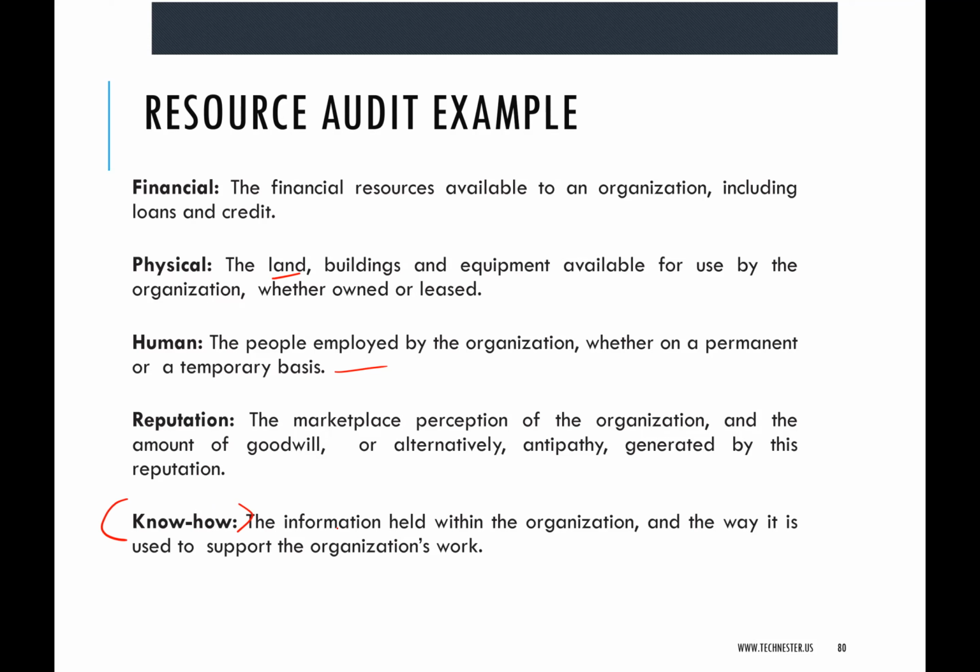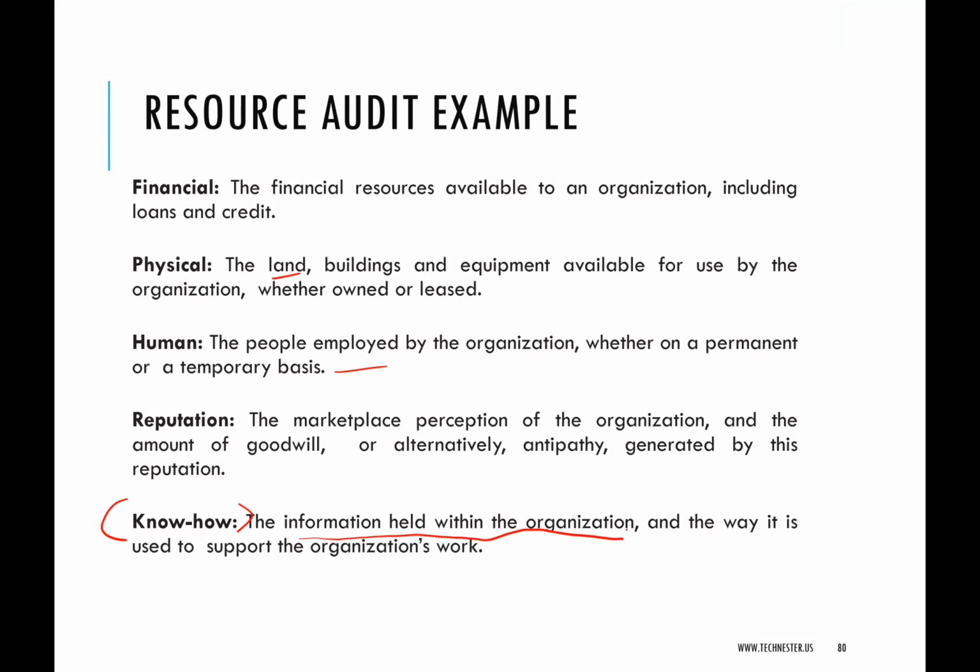In this case, you'll be looking at the information that the organization holds, and how that information is used to support the organization's work. It doesn't necessarily have to be knowledge in the heads of people. It may even be knowledge in databases, in data repositories that the organization can analyze to solve problems. So that's why it's put generally. But for the sake of simplicity, look at it as knowledge in the heads of your employees, this level of skill that can help resolve problems.